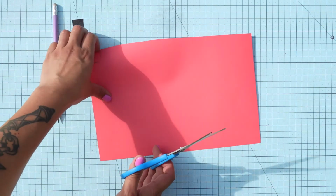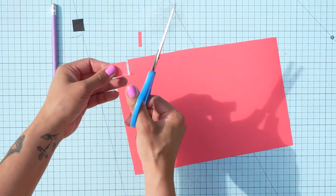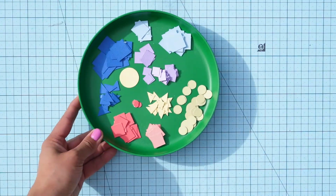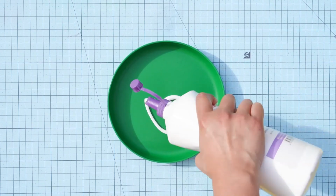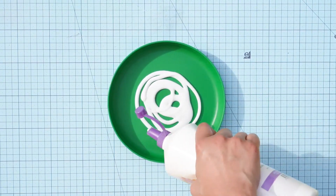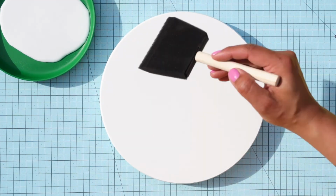The first thing to do is cut out your templates and use them to trace and cut all the mosaic shapes from the coloured paper. If you're designing your own, you can use a ruler and pencil to measure and draw your shapes for cutting. Once you've got all your shapes cut, it's time to apply your first layer of glue. If you can dismantle the stool for this, it might make creating easier.